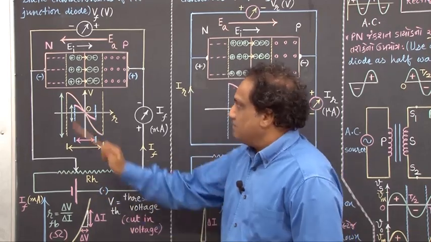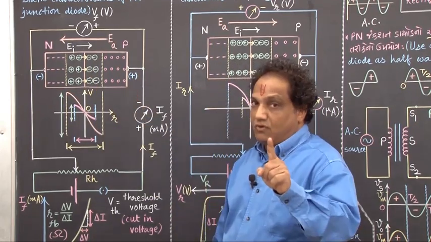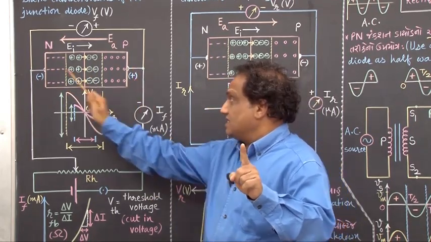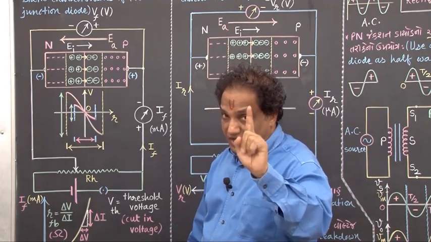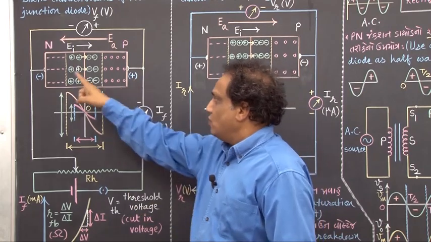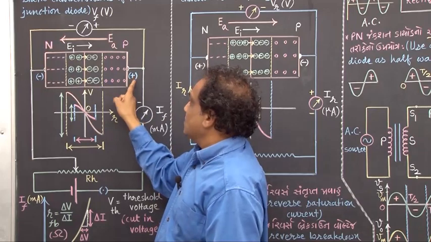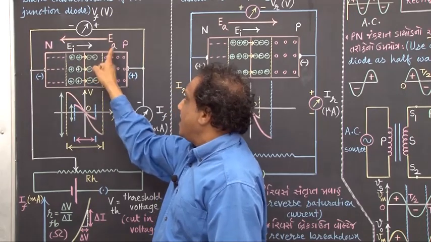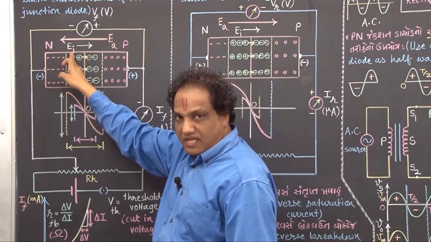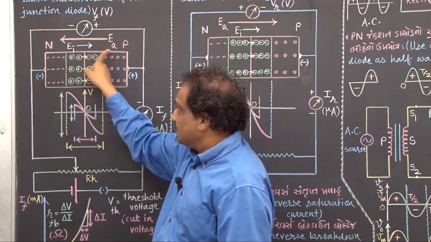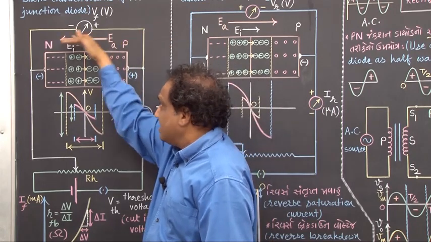Okay. At that time this end becomes negative, this end becomes positive. Tell me now, because this end is positive and this end is negative, you are actually applying some external electric field from positive to negative. So this is the applied electric field from positive to negative. This is the applied electric field. Correct? This is the electric field inside the depletion layer EI, that is towards the right hand side at present, and this is the applied electric field which is towards the left side.